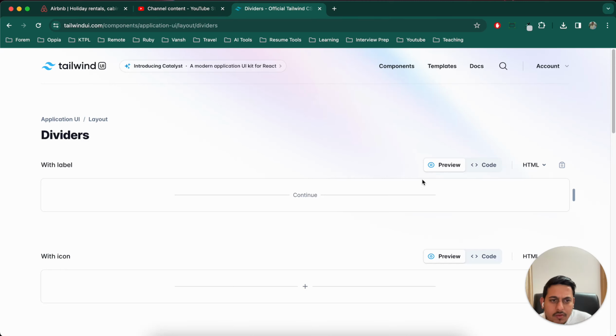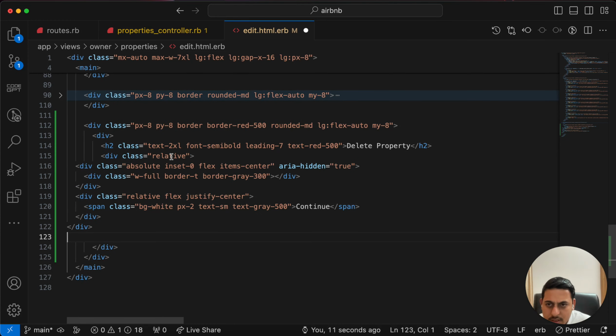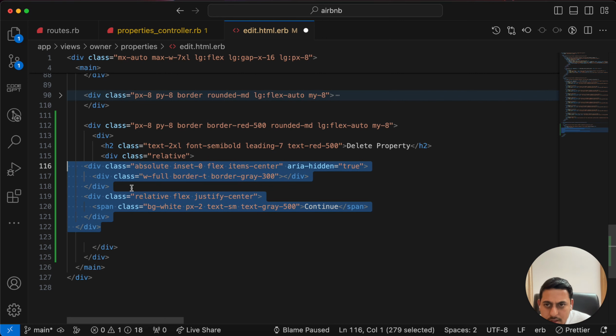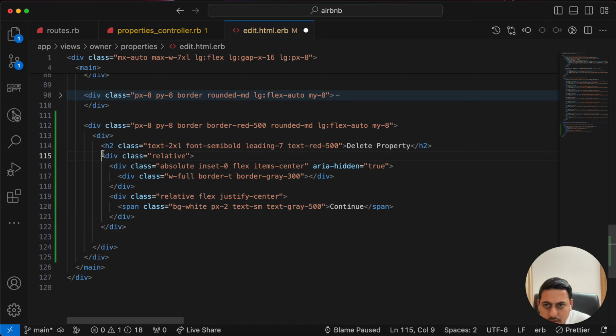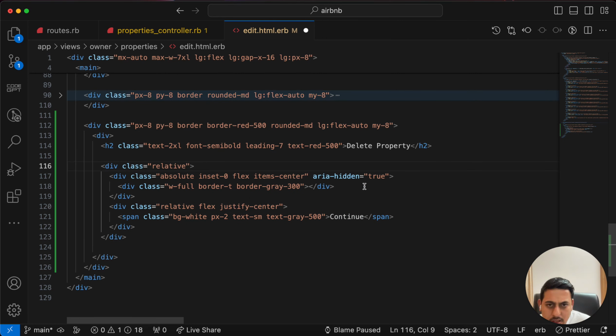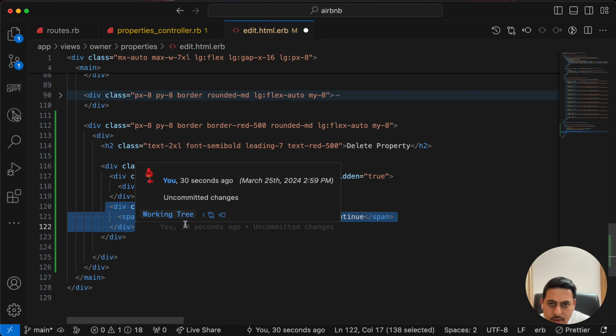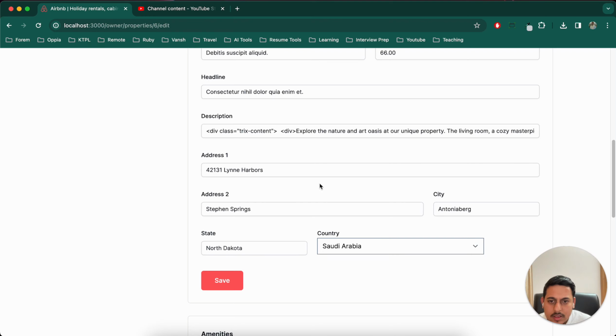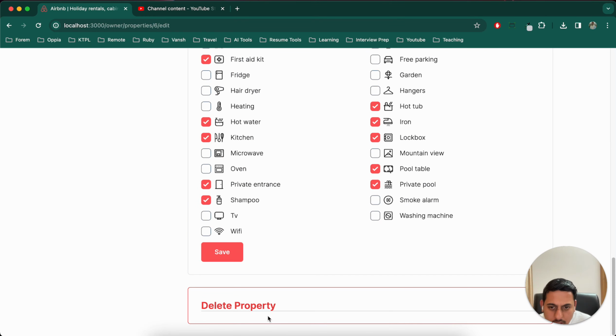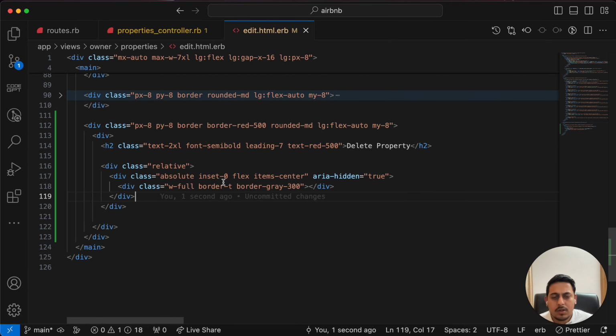I'm directly copying this from Tailwind, but now at this point we have used it at various places, and you can even see this code. I'll just edit this code a bit. We have this, we just need, we can get rid of this, we don't need this. Let's see how it looks. Yeah, this does work, but we need to make it a bit better.